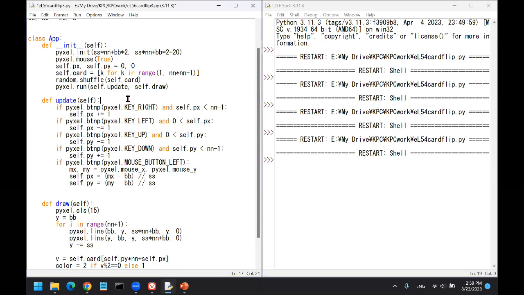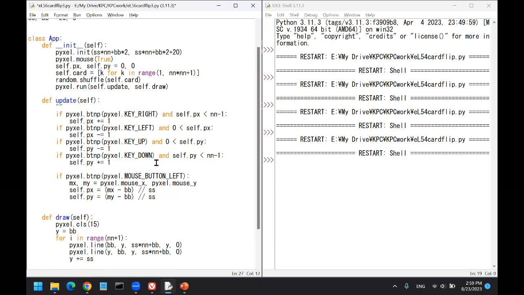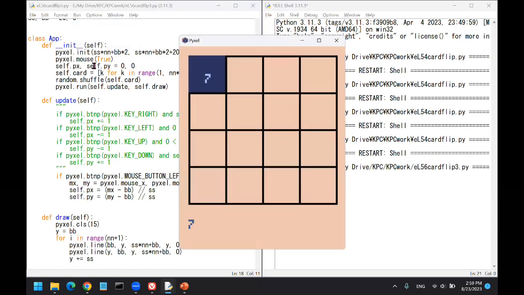In the meantime, let's comment out the arrow key part. Okay, this is it. So now this part is commented out. Let's run it. Okay, so here, if we click here, good.